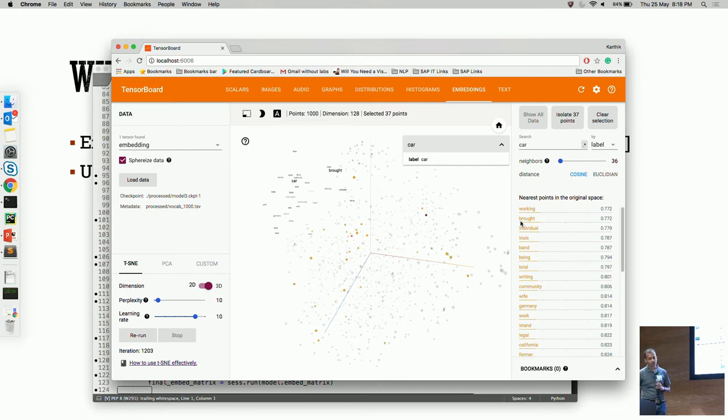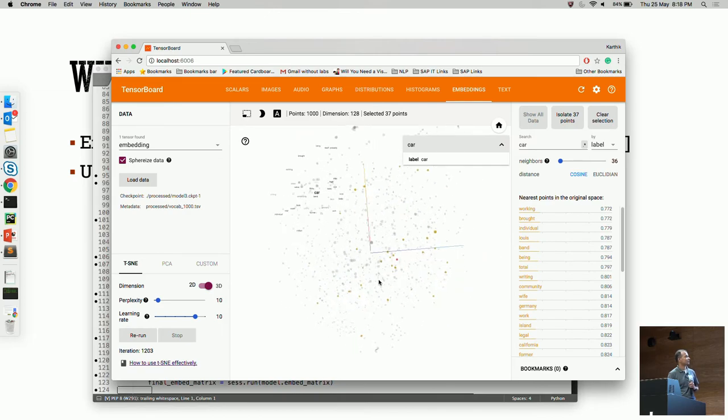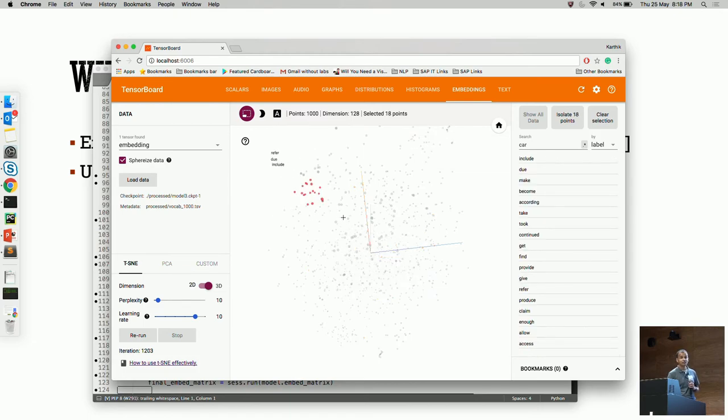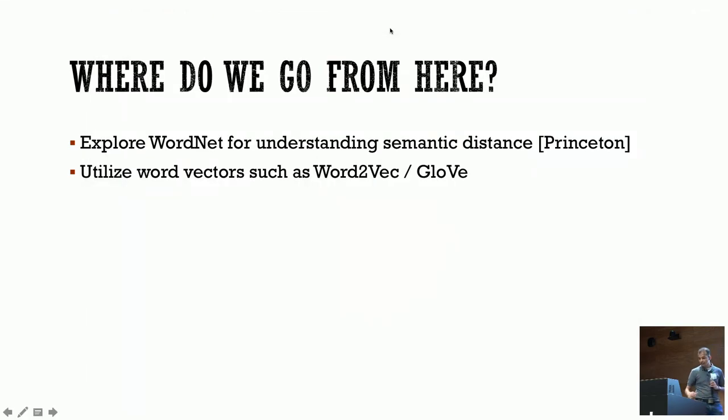The reason why sentiment is good if you have a word embedding is because just like how Dr. Andrews showed, we can search for simple words and figure out what the closest words are. So effectively, on TensorBoard, I can select something like this and see what words are close in that selection. This will give a group of words that are close to one another, and that will also help us do more analysis. In this example, if poor, say, bad and ugly are all words that could co-occur, and if you put them in the embedding space, they could all be clustered in a similar space. So that's how Word2Vec or GloVe could help us.